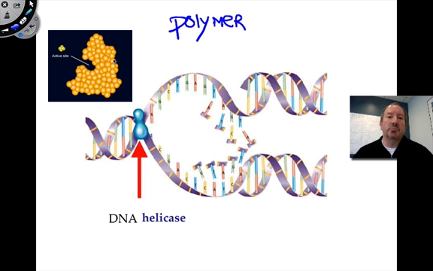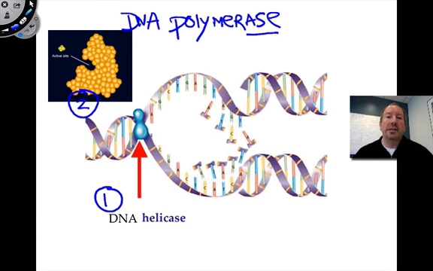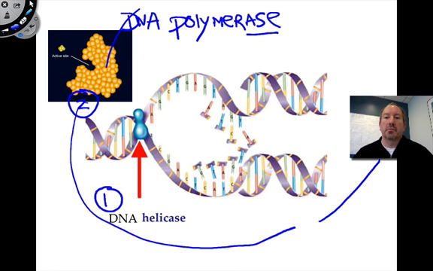So the enzyme involved here, there's going to be many, but I'm only keeping it to two. The first one unwinds the helix, and the second one, which is called DNA polymerase, is the enzyme that speeds up the polymerization of new DNA. So it comes in, for example, and it grabs what I would like to call free-floating nucleotides. You're like, well, where are we? We're in the nucleus right here. Let's do this, draw the nucleus. How did these nucleotides get in here? Well, they simply diffused into the nucleus via the nuclear pore.